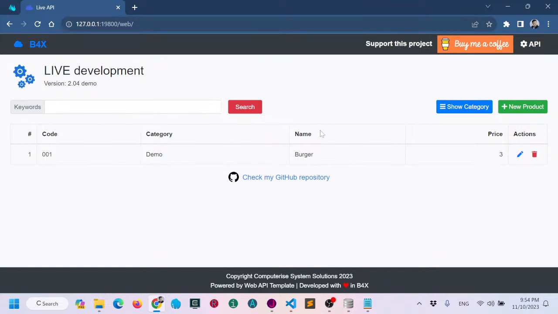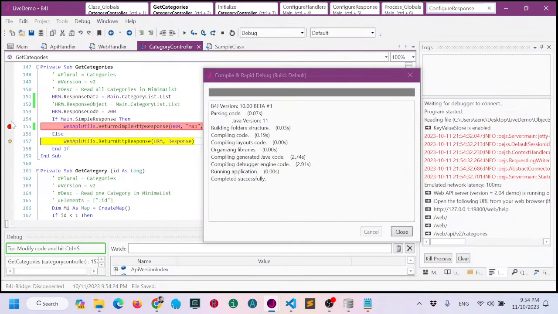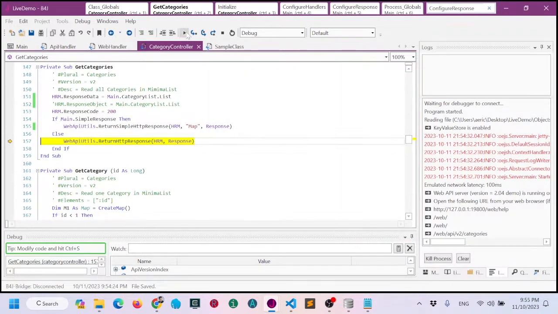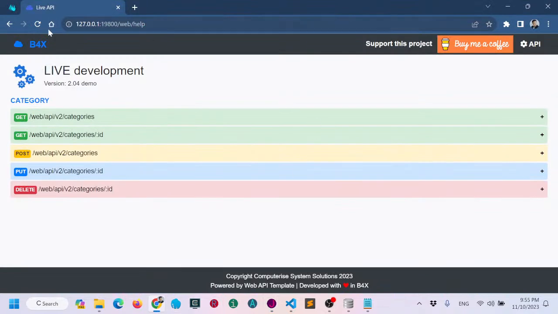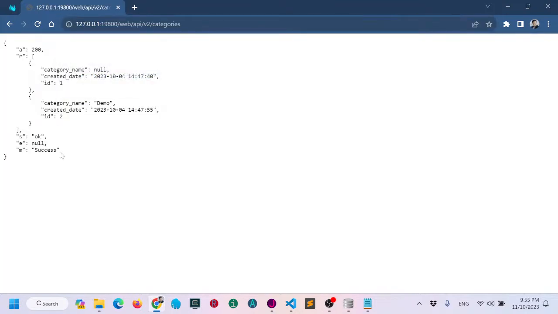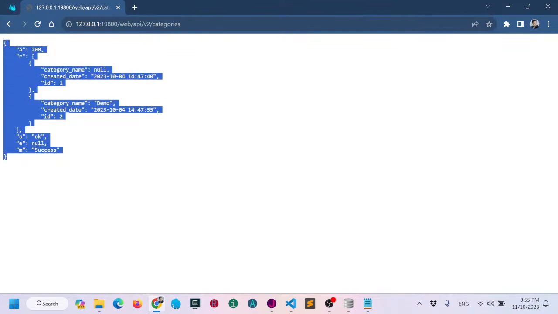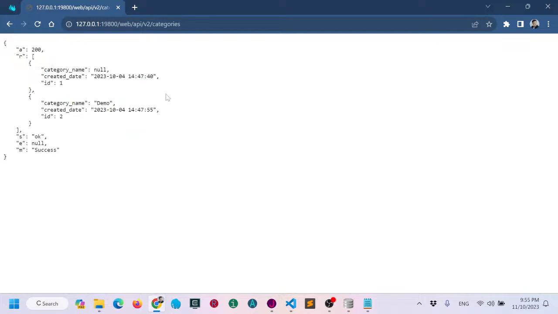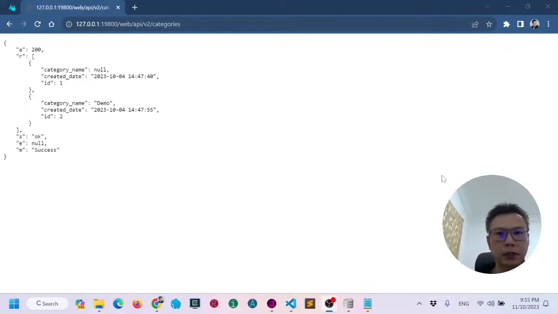optional. If you don't want to display this as a front end, it is okay, because usually for a web API you use it inside your B4A apps or B4I apps. You just use this API, then you can get the data. Then you can read or parse it using your B4A or B4J.